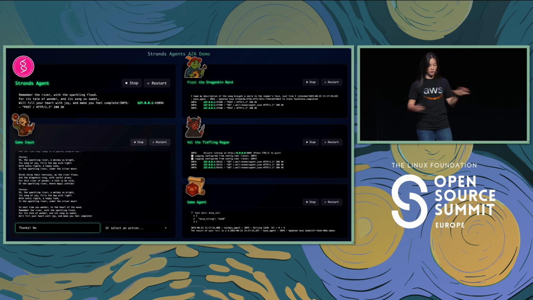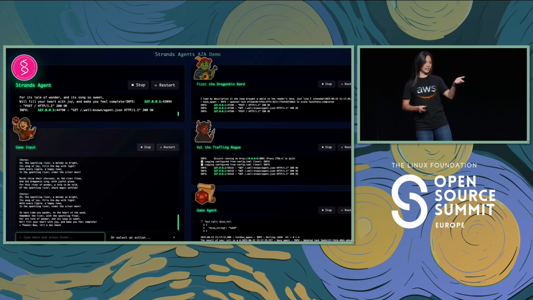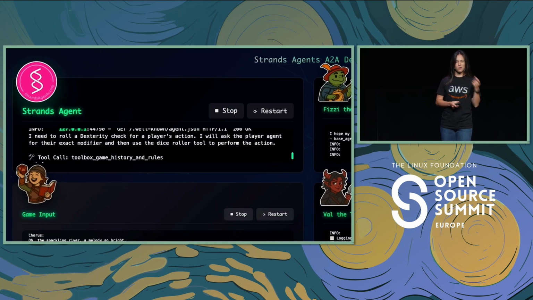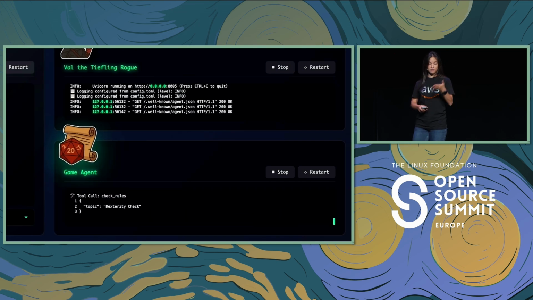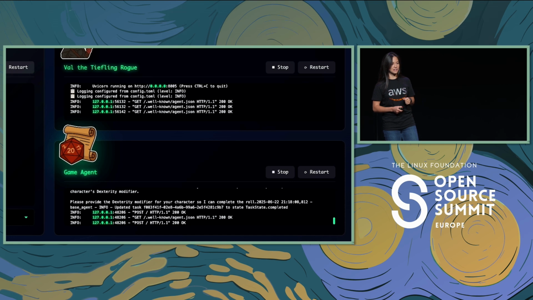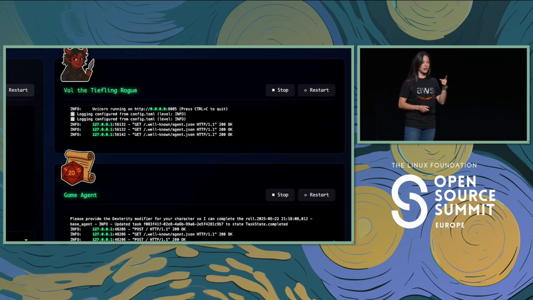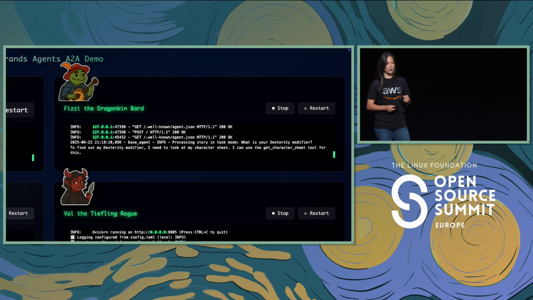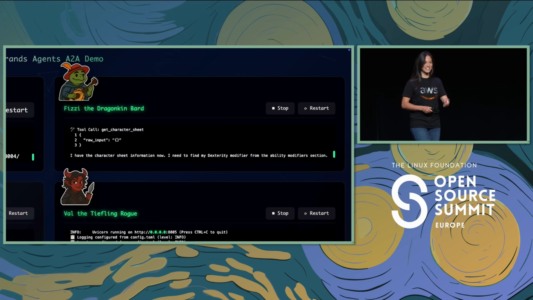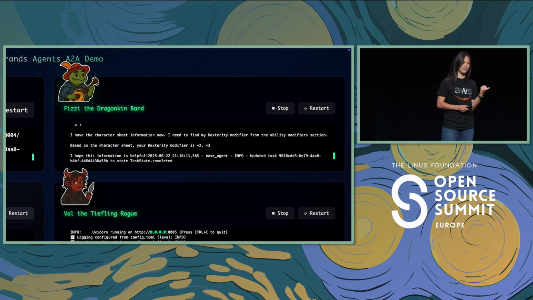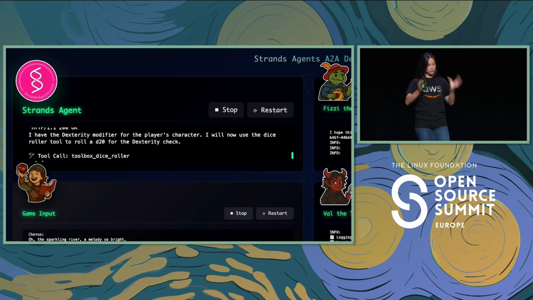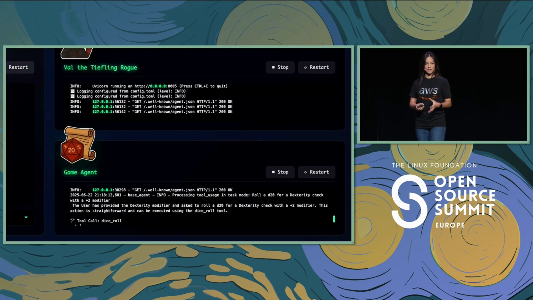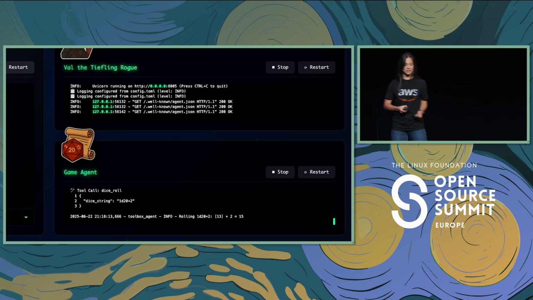You can also ask any question, such as roll a dexterity check. And the orchestrator needs to figure out, what is the rule for a dexterity check? I need to ask the game agent. And so the game agent looks up the rules from the knowledge base and says, I need more information about the character to roll this dice. Can you give me that information? And so the character looks up its character sheet, sends back the information to the orchestrator, and then the orchestrator has all of the information it needs to ask the question to the game agent, so the game agent is able to roll a dice and apply the dexterity check.